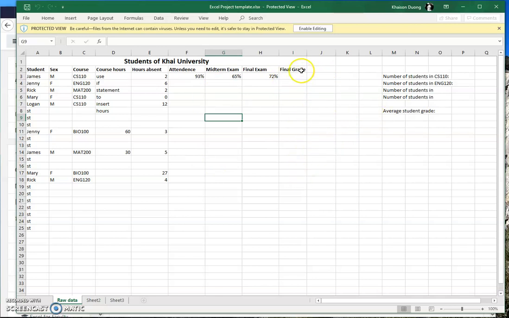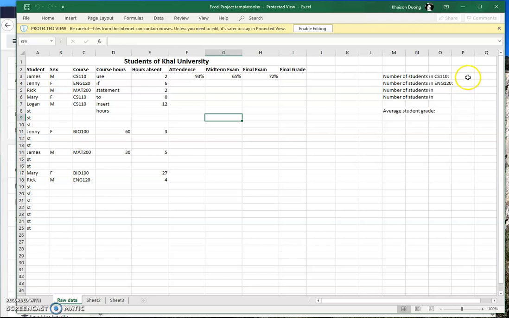Same with final grade. I left it up to you what you want to determine as a passing final grade. If you want that as 50%, 60%, whatever. If you want to combine the two, that might be a good idea. I think we remember doing an AND statement. So final grade has to be such and such, and attendance has to be such and such, and that will determine the final grade. That's up to you to figure out as well.